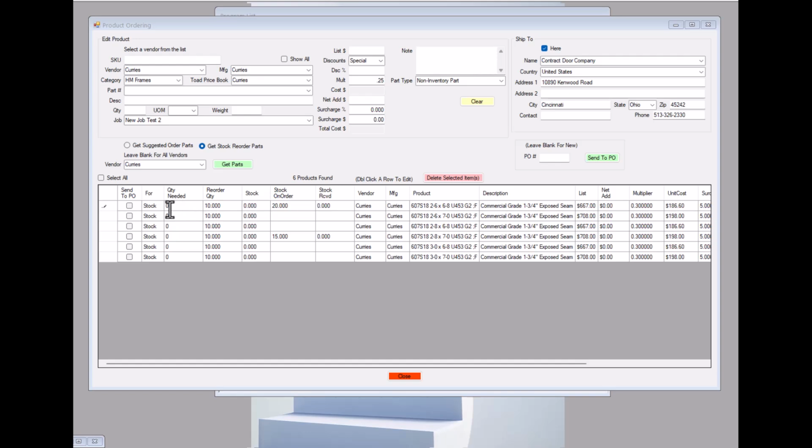Now, one thing you will need to do is enter the quantity that you're going to need for each one of these items. So you can see for a couple of the items, we already have some on order. So there's 20 now.